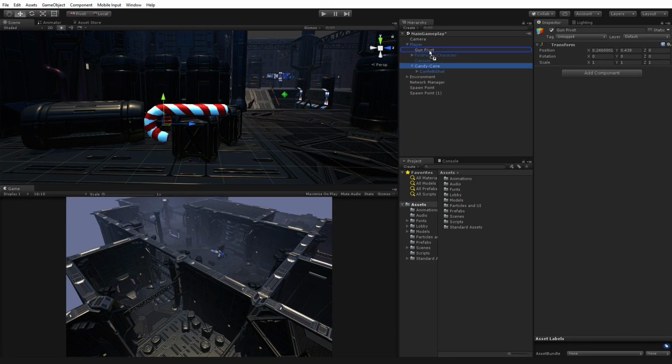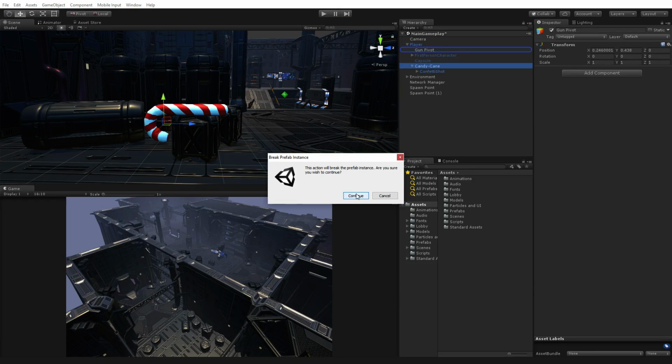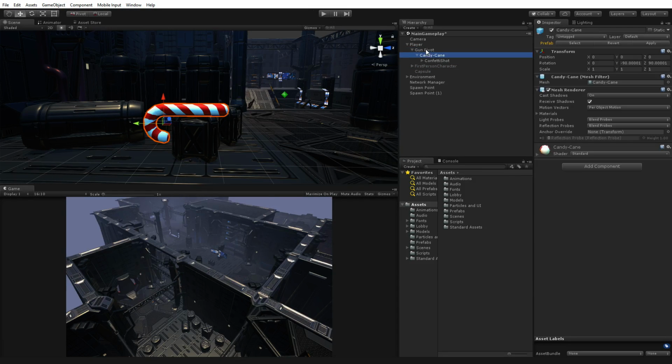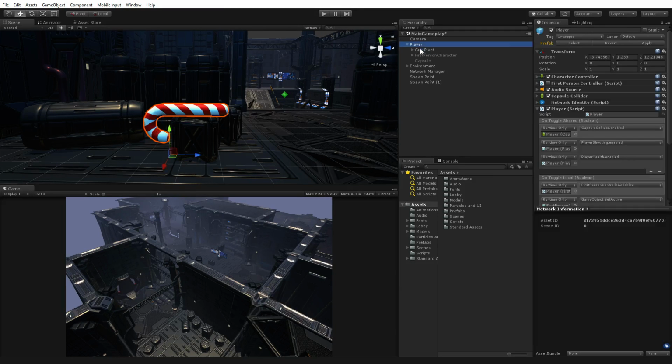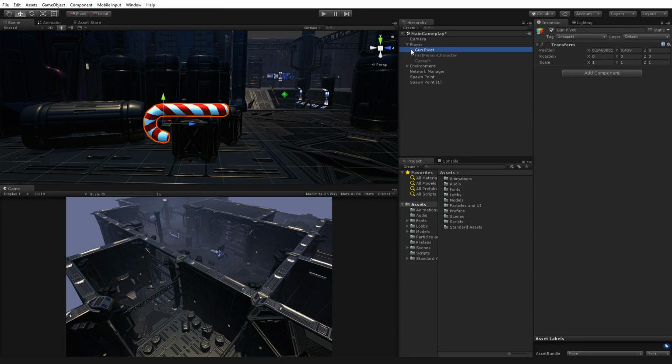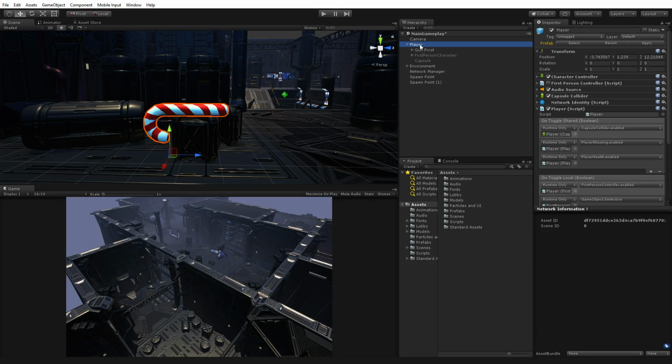And then I'm just going to nest the candy cane on it, which is going to say I'm breaking the prefab. That's fine. That's just a quick switcheroo there to get it to line up, but now it has the same rotation, which is basically the identity 0, 0, 0, as the player. And so rotation math in the future, when we get to that, is going to be a lot easier. So I just wanted to do that now. And I'll hit apply. That'll save all those changes there.